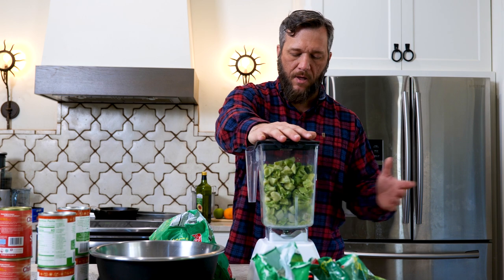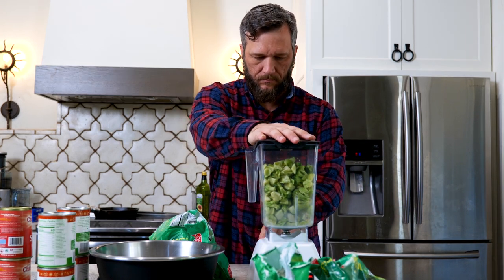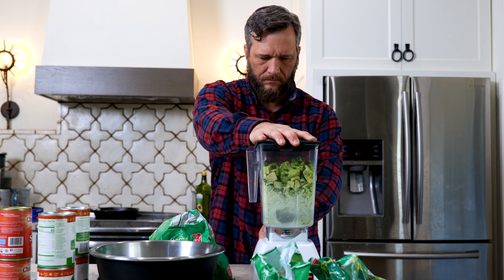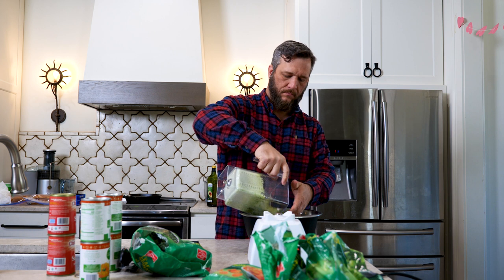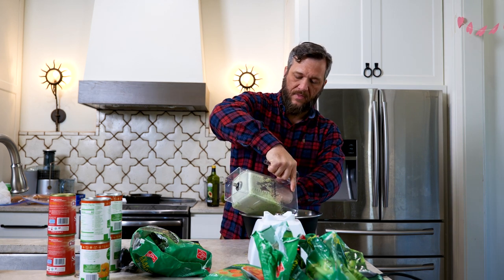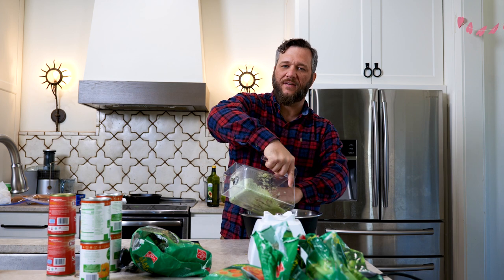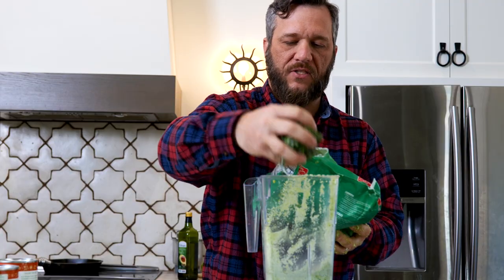I've got my broccoli in my Blendtec. Will it blend? Let's find out. I'm not worried about blending this all up super fine. Some of it I do want, but some of it I just want, as I said before, the vitamins and minerals. It's a process, okay? It's a process. I'm just kidding, I'm not from Canada, okay? Now I'm gonna put in some spinach.